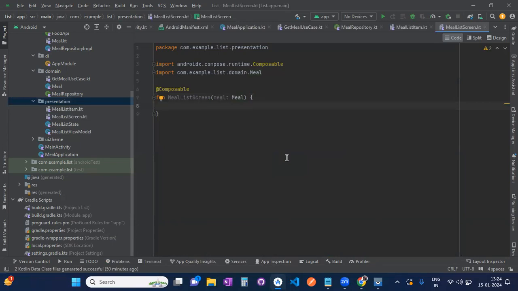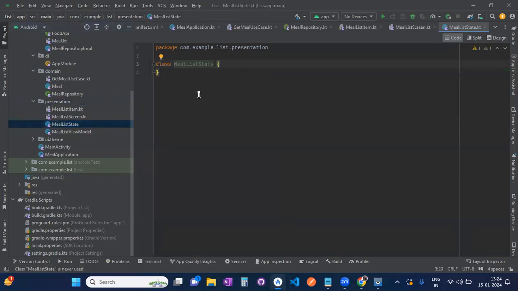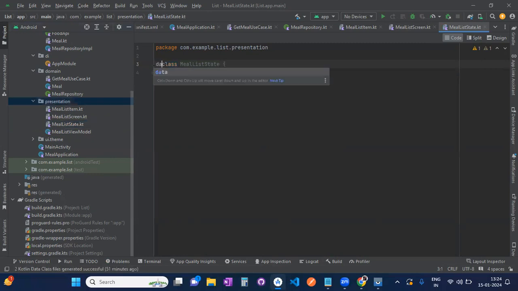Because if we create the view model and state classes, it would be easier for us to render the items based on state. So I think we should first complete our state and view model classes, and then move ahead with this meal list screen.